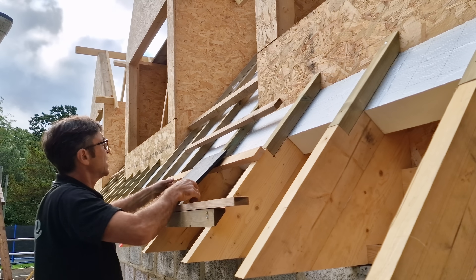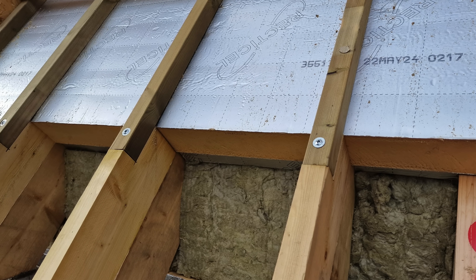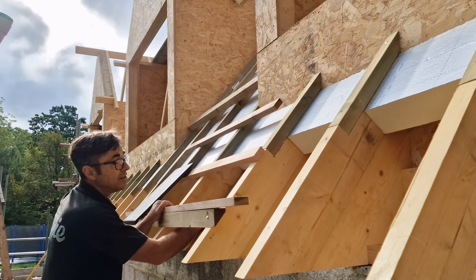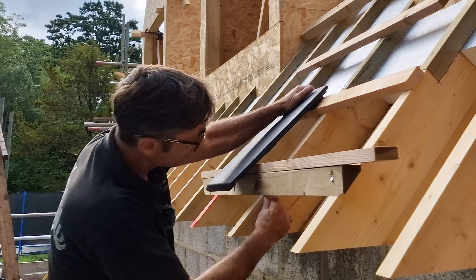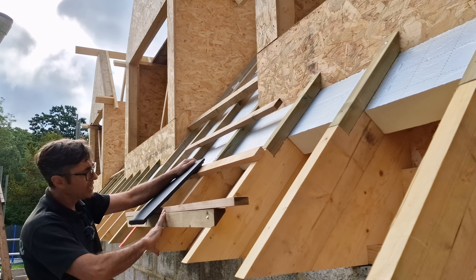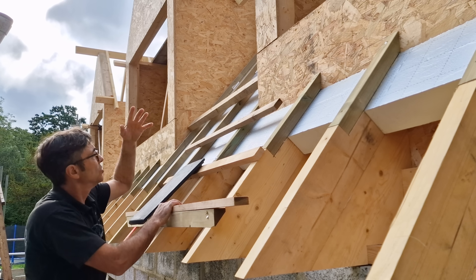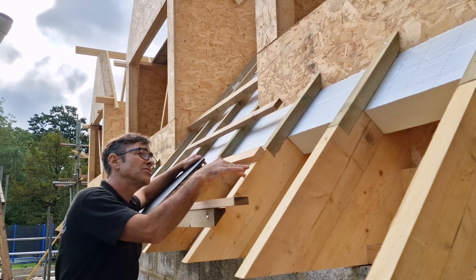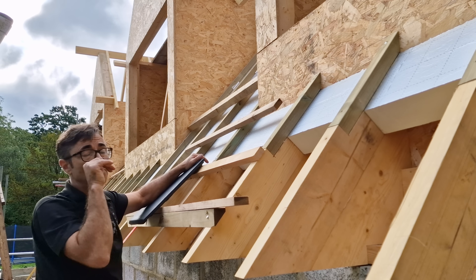When we fix on our main batten we use a really long fixing, around about 220 millimeters long, coming all the way down through into the rafter. That fixing holds this whole thing really secure, and the glue also does a great job. The roof is set up roughly where it will be — we'll cut the front of the foot off as normal and end up with around about a 300 millimeter soffit. We put on our fascia board and also an over-fascia vent to vent above the insulation out to the ridge, giving continuous ventilation. I put a rebate in the sprocket to take the counter batten all the way through.